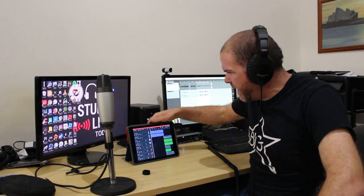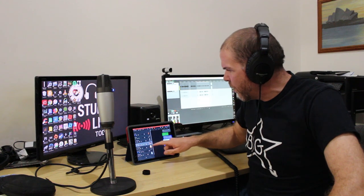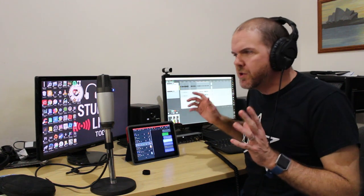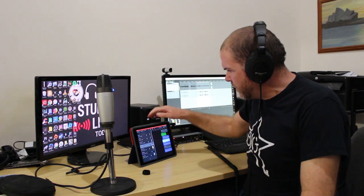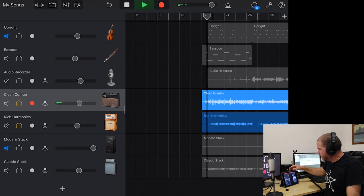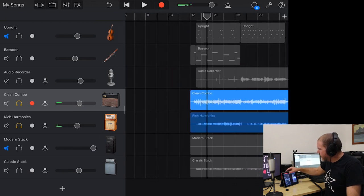Okay, so here I am once again with my iPad, and I haven't made any major changes here since yesterday. What I have done is a little bit of something to the guitar, so I'm going to tell you that first up. So if we have a look at the guitar here, we'll just solo these like so, and have a listen to how they sound at the moment. Now, if you remember yesterday, they were a little bit cleaner, and I've actually crunchied these up a bit.